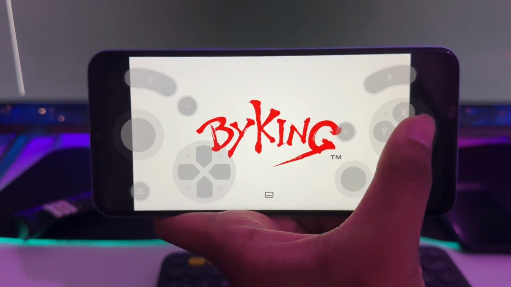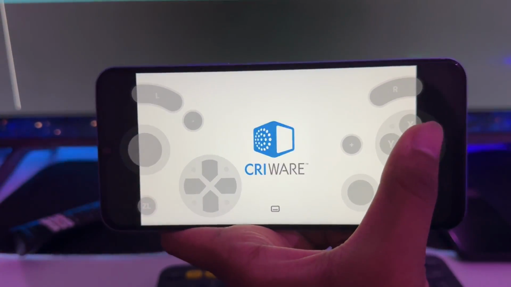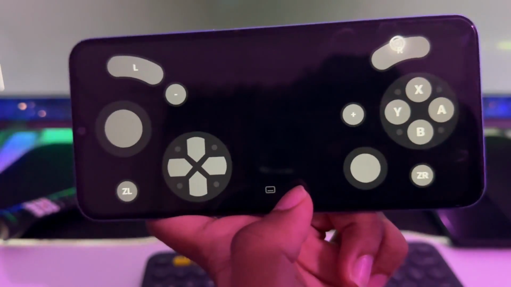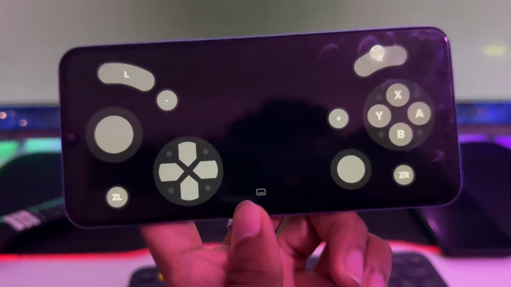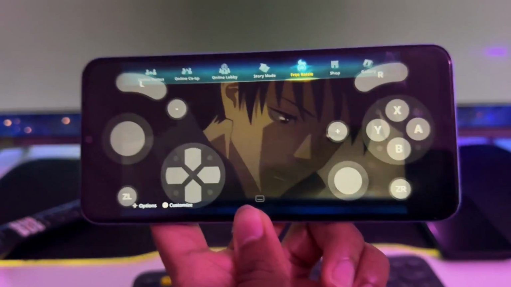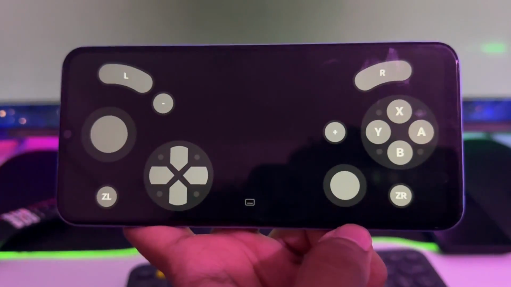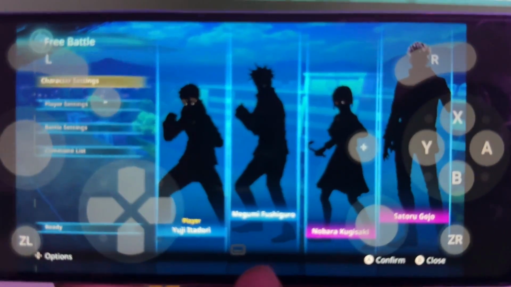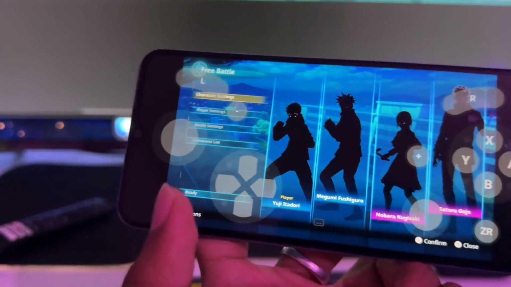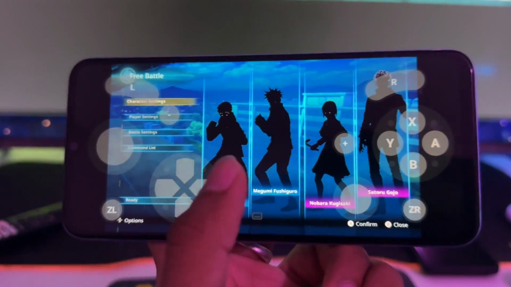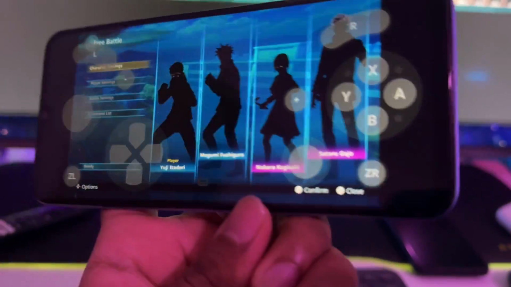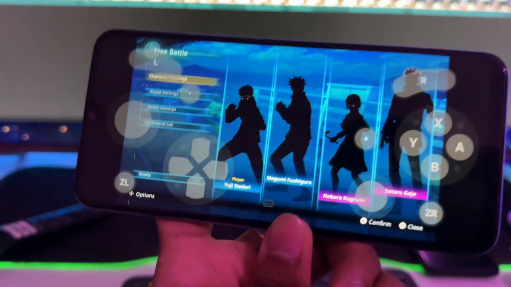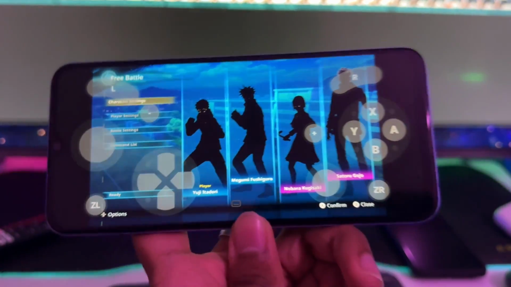So there we go, Bandai Namco. Let's just go ahead and press the A button and skip everything. You guys can see Jujutsu Kaisen Curse Clash. Here we go, it has successfully started. So if your games do not boot inside the Ryujinx Android, then you'll need to make sure to disable the native code execution option. And unfortunately this game has graphical issues where your characters will not be rendered, and by the way, as soon as we start the match, once again there will be graphical issues. You won't be able to see anything, you will just see a black screen. So I won't show you guys the entire gameplay of it, but it is true that this game actually boots.